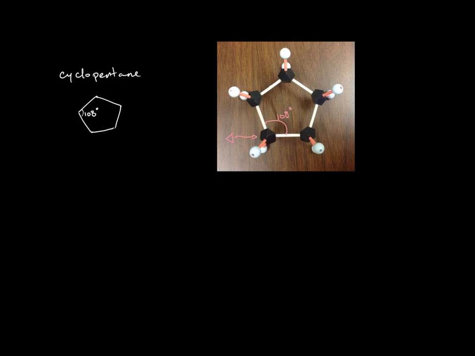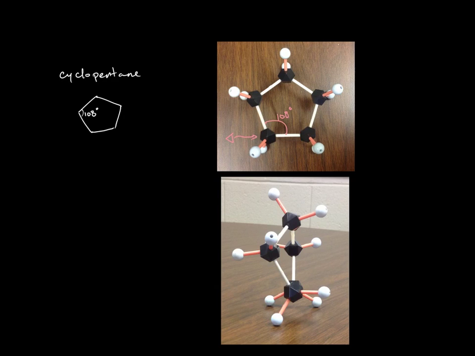So what we do is we take one of these carbons and pucker it up. And I'll let you play with these guys in class so that you'll be able to see them a little bit better, holding them in your hands instead of just two-dimensional space. So if we pucker one of those up and turn it on its side, it looks like this. So what you can see is by puckering one of these carbons off to the side, and in this case you'll see that it's this one right here that we pulled a little bit off to the left side.